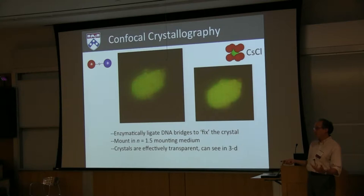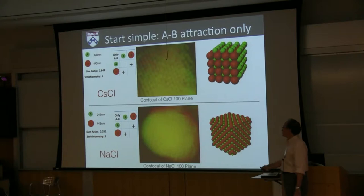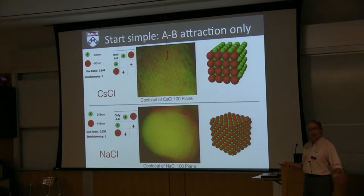So just to start simple, I have a lot of knobs. I have all those interaction knobs I told you about. Another knob is size ratio. The green and red spheres don't have to be the same size. If I make the A spheres a little bit smaller than the B spheres, like that size ratio of 0.85, it still makes the same structure. It makes cesium chloride, which I would render that way. And this is like a BCC lattice, where every other atom is the different species.